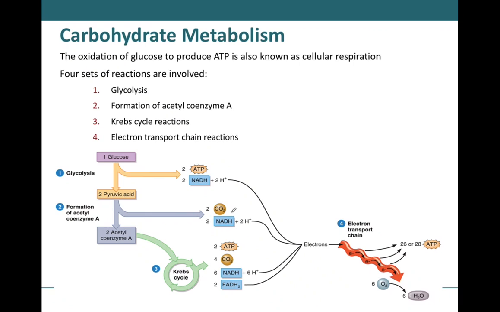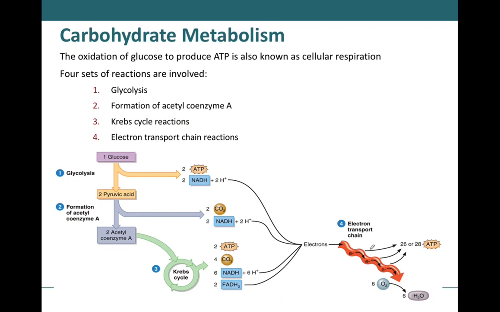The formation of acetyl-CoA is going to give us 2 molecules of CO2 and 2 molecules of NADH from 1 molecule of glucose. And the Krebs cycle is going to give us 2 molecules of ATP, 4 molecules of CO2, 6 molecules of NADH, and 2 molecules of FADH per 1 glucose. So all of these energy outputs are calculated based on 1 glucose. So if you learn these energy outputs, and I was to ask you about how much comes from pyruvic acid or how much comes from acetyl coenzyme A, you can just cut this number in half, and that will give you the correct answer for how many energy outputs or waste byproducts come from each of these molecules.